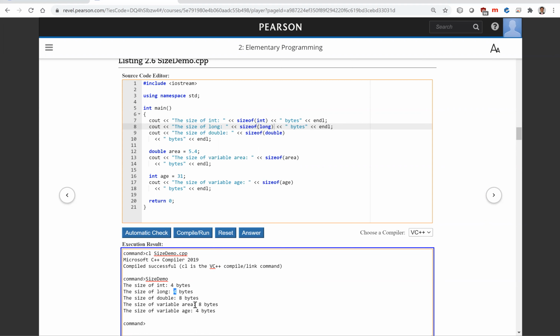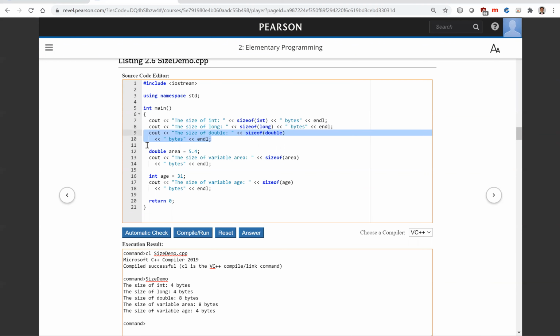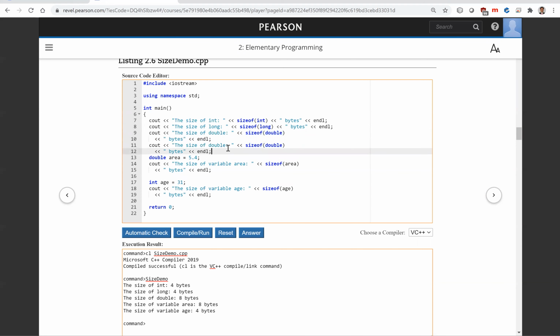For double it is 8 bytes. Now you can test, what is the size of long double?